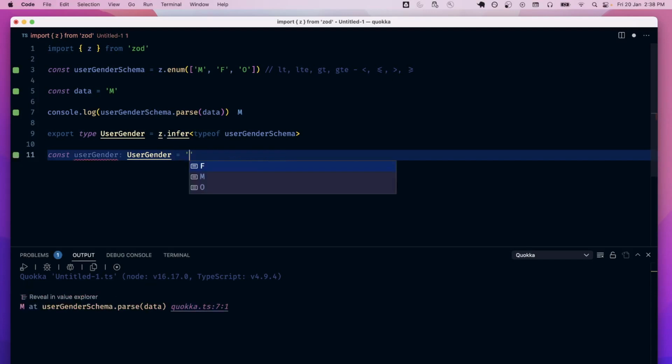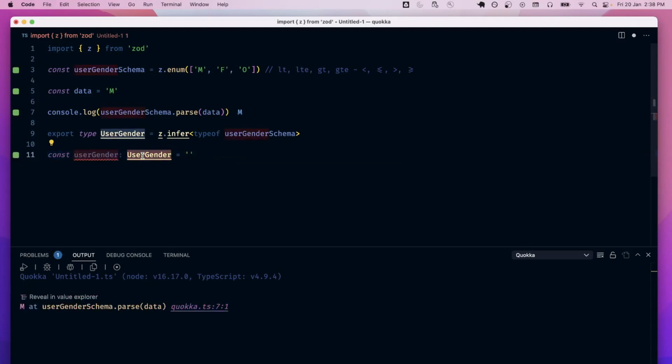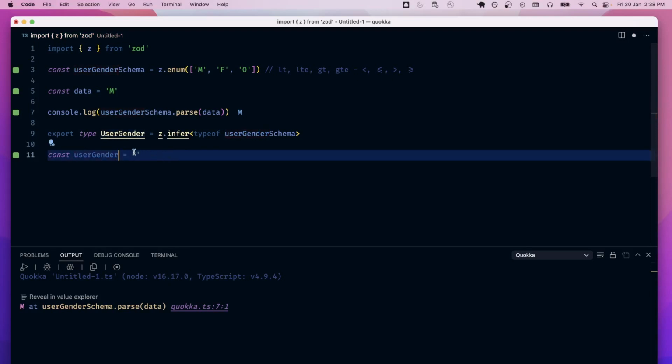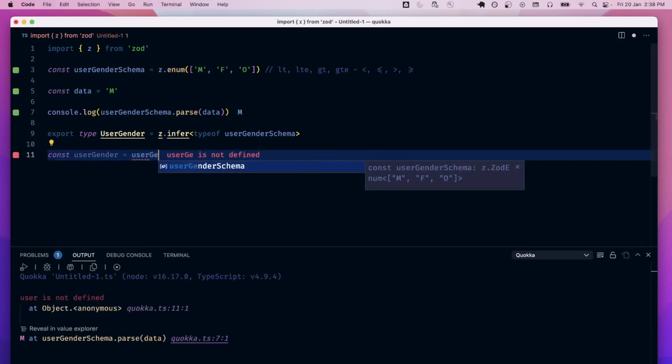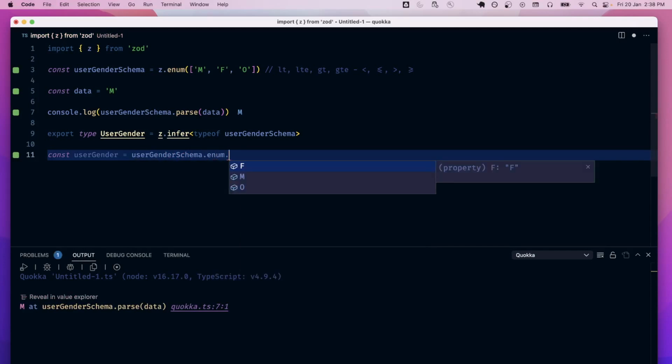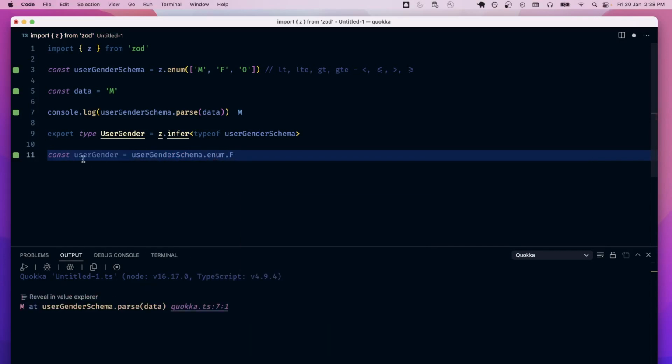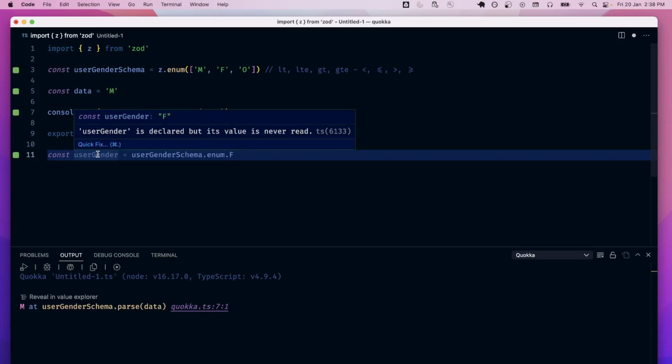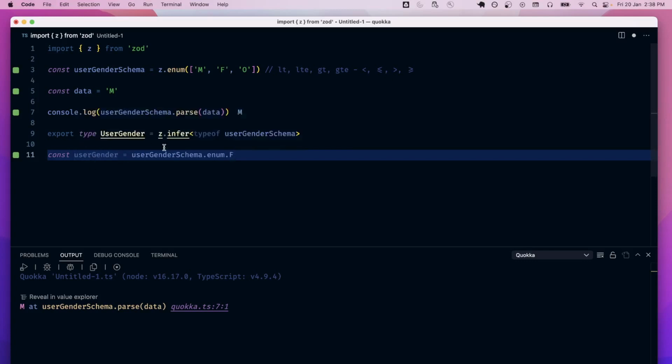F, M, and O. But what if you omit this and you want to use a magic inference sort of property? You can actually do something like enum F, right? Now let's see the type for this. It's F, right? The literal value got assigned, right? So that's how it also helps you with the correct typing of the structure you'll use, right?